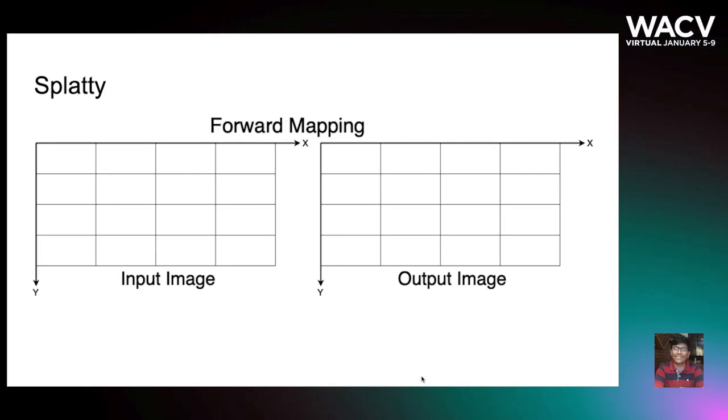In contrast, we use a technique called forward mapping, where for each pixel in the input image, we find the subpixel level location in the output image where it would land, and we contribute a fraction of the intensity of this pixel to one or more of its pixel level neighbors. This fraction is usually a function of the distance between the subpixel and its pixel neighbors. The final intensity at each pixel in the output image is usually a weighted sum of the contributions of intensities from all the pixels which landed in its neighborhood.